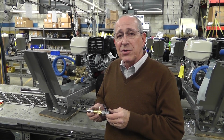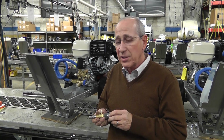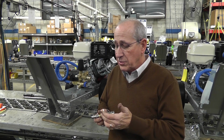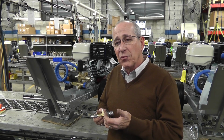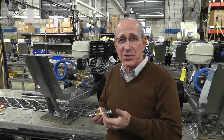Vortexes design their commercial pressure washers without an attached chemical injector. They offer it as an accessory. The main reason is the passageway in a chemical injector is relatively small, therefore it's going to restrict the flow. At that point, you're going to have friction buildup, and that results in pressure loss downstream.